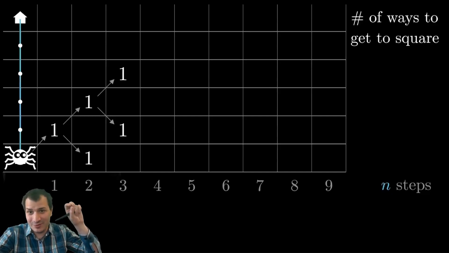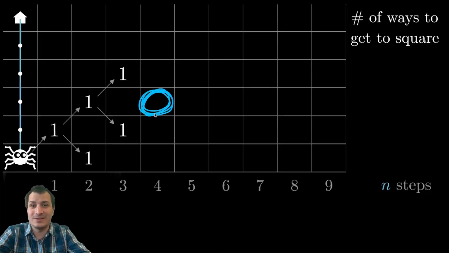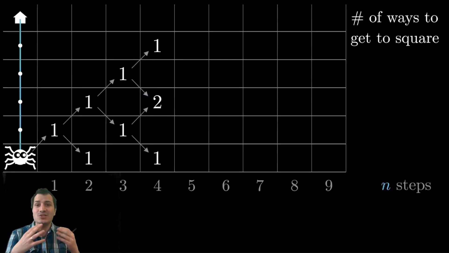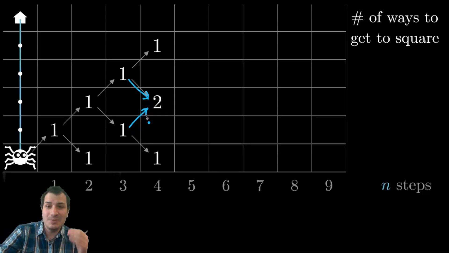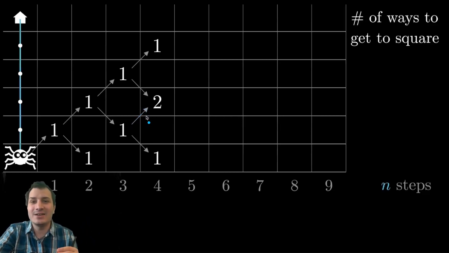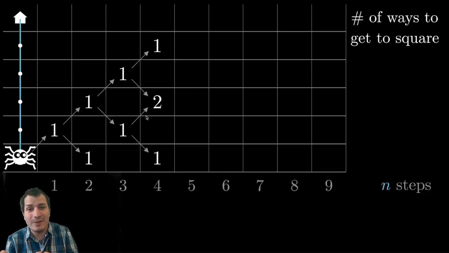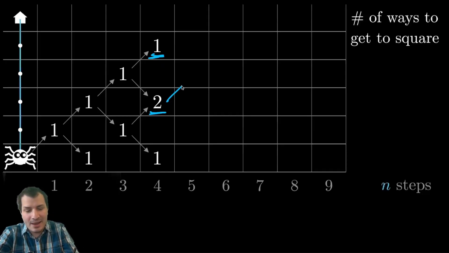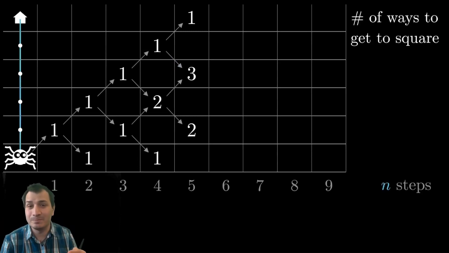At t equals three, just the one splits into two up above. At t equals four, something exciting happens: by using the same splitting rule, we see there's going to be a collision, and the numbers add together to give two. This two represents the fact that there are two different ways to get to this square — either from above or from below at the previous time. Some people call this the adding rule for combinatorics: when you have two different ways things can happen, you add them together. This is why the method works so well — we only need to track the number of paths at every given location.